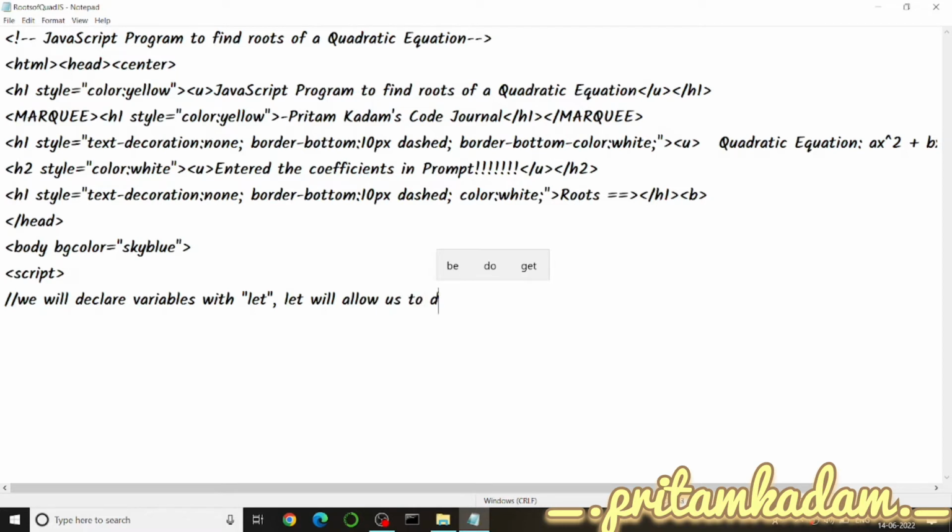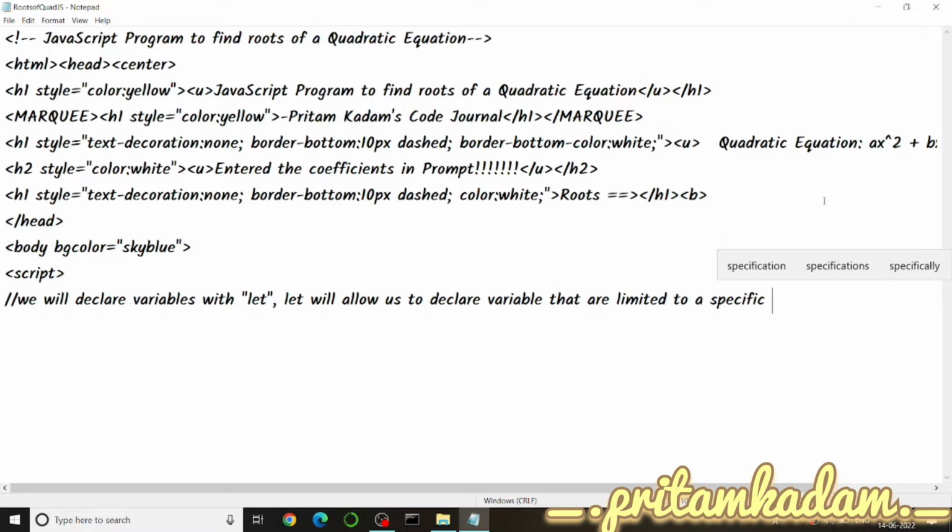So I will use let a equals to prompt, and then give the instruction as enter quadratic coefficient a. So let us write it down. So let will allow us to declare variables that are limited to a specific block, and then let a equals to prompt, and then I will show the equation and also give the instruction to the user to enter the quadratic coefficient a.